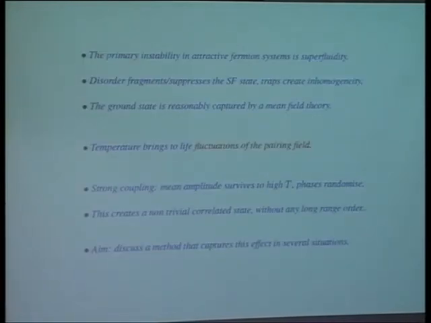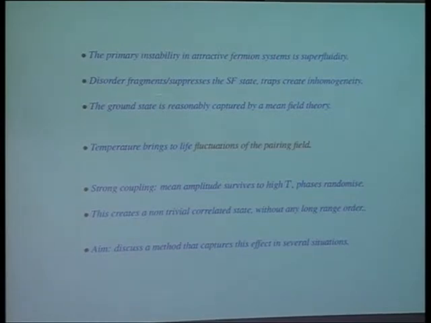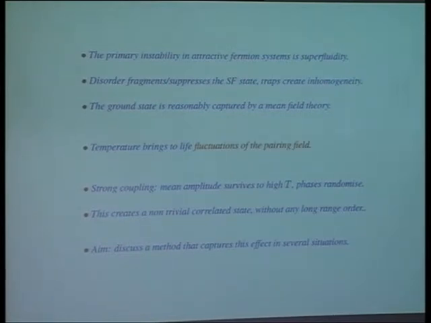So this is the logic behind what we have tried to do. The primary instability in attractive thermal systems is superfluidity or superconductivity in sort of charged systems. The presence of disorder can lead to fragmentation of this state and suppresses superfluidity. Traps tend to create spatial inhomogeneity. Whether it be the clean flat system or the disordered one or the trap, the presence of superfluid order allows a reasonable meaningful description of the ground state. Compared to the repulsive situation, the repulsive Hubbard model for example, we have much more control and better understanding of the ground state of the attractive problem.